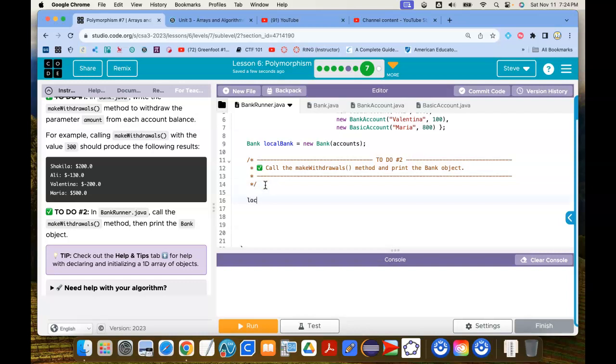So we want to go local bank dot make withdrawals, and I think we want to do 300, and then I want to print out the local bank object. And when we run that, let's see.